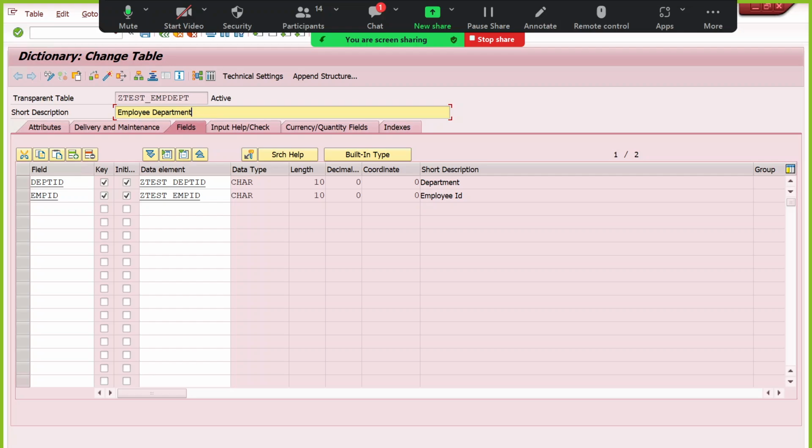What about the value table? At which level are value tables available? Domain level, right? Value tables are for domain level validation, and check tables are for field level validation. Please make a note of it. This is how we assign the check table. Whenever you assign the check table, it won't allow you to save invalid records in the table. Is everyone clear?